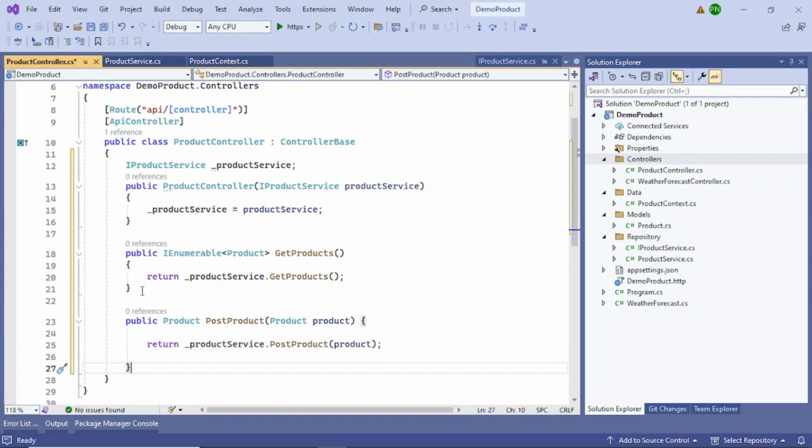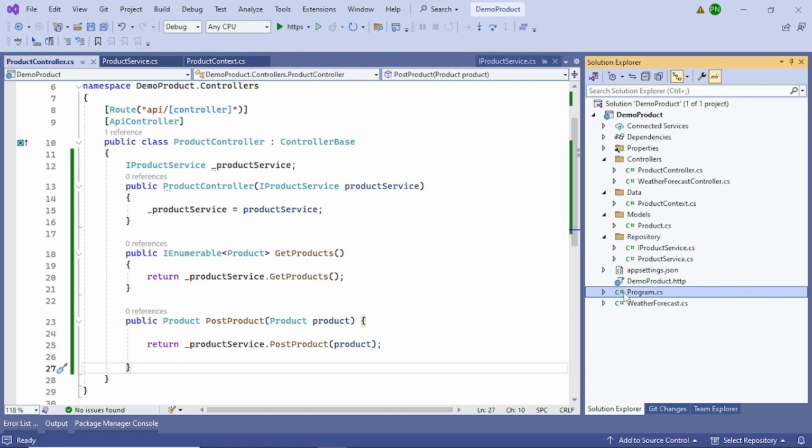Okay, so this is what you have to do. This is the code which will then add a product to the database. So simple. So we have these two methods which will call the repository methods, right? And repository will call the Entity Framework, and then Entity Framework will deal with the database.